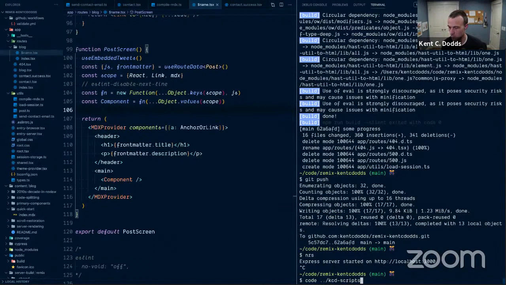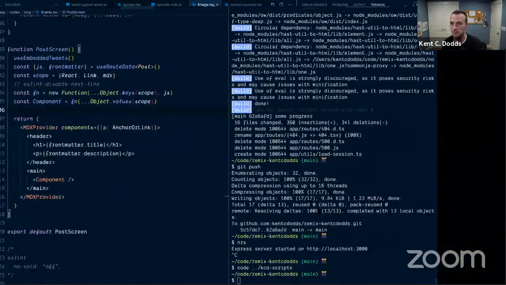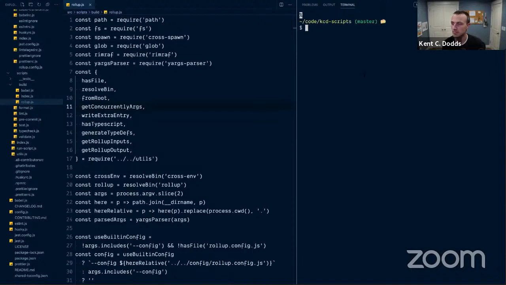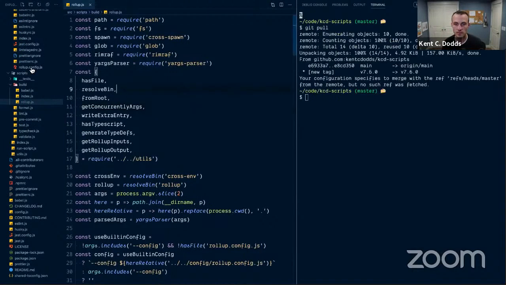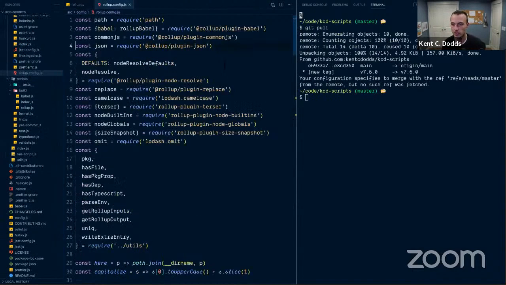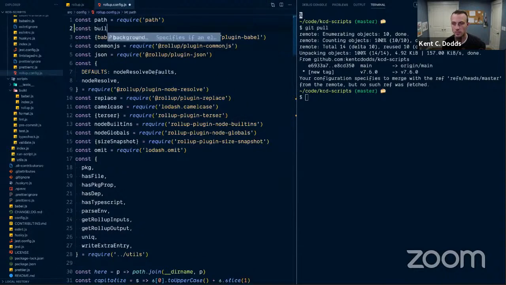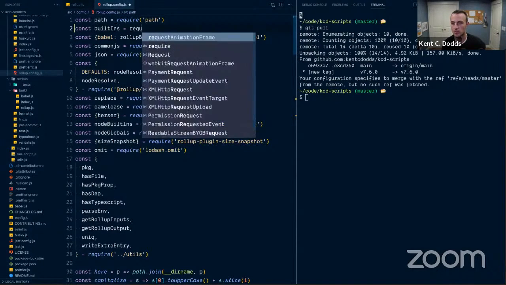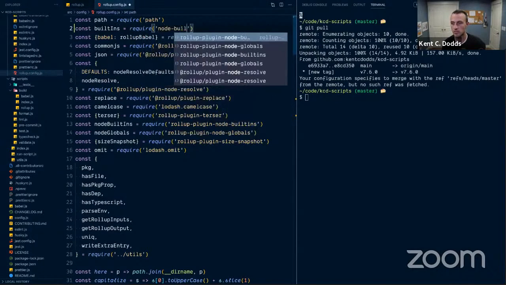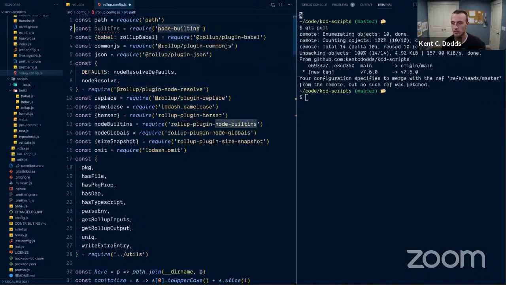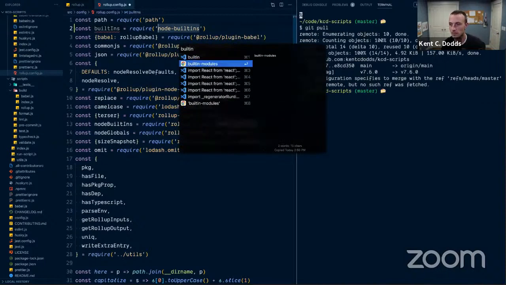KC scripts. And we'll go to rollup config here. Built-ins, require node built-ins, or whatever it was called. Built-in modules.